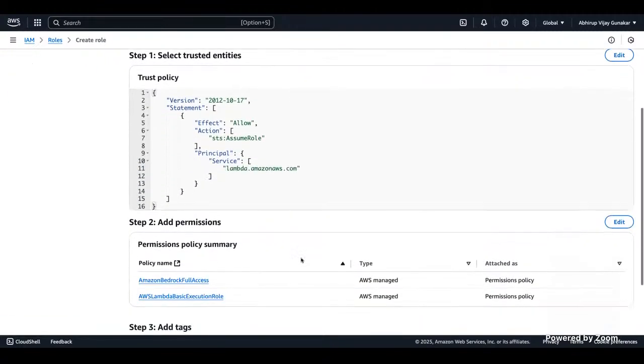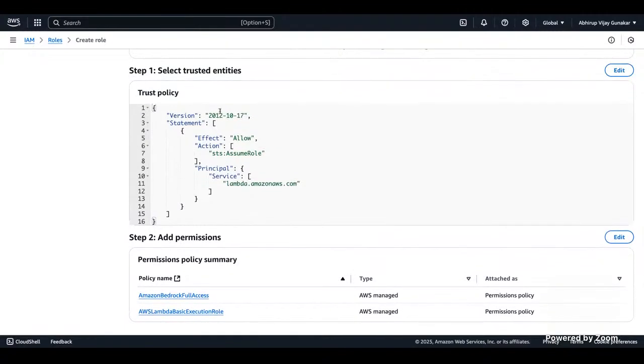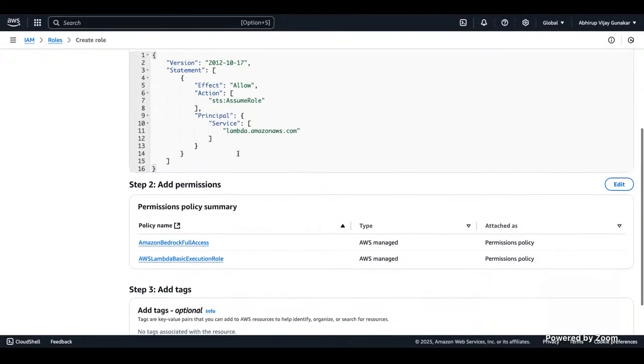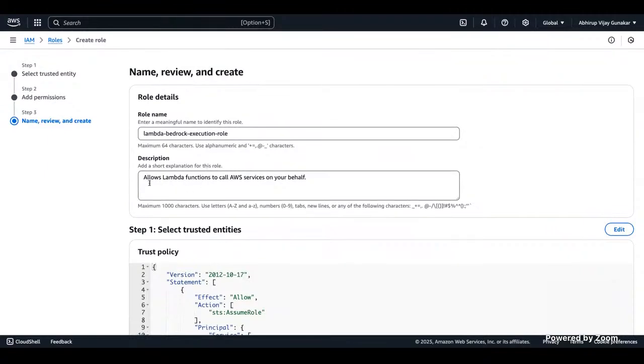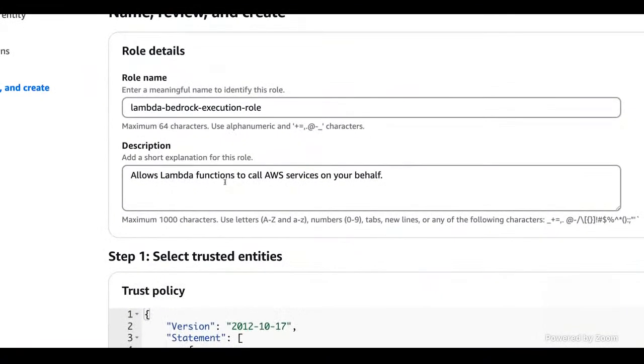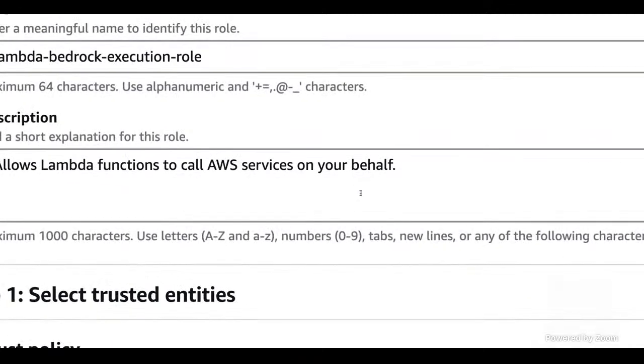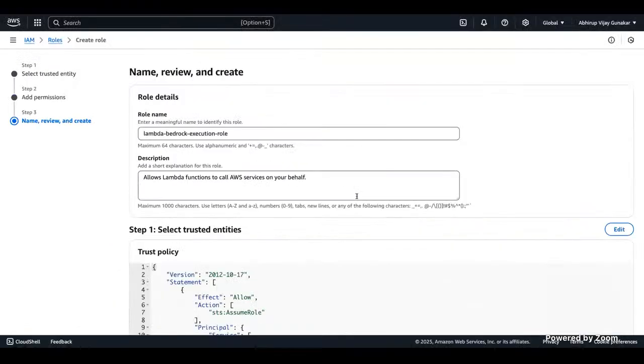So we have the trusted entities. We don't have to edit anything over here, especially for this one, but usually there are certain policies which are not really available. We can edit their JSON, or you can even edit their whole libraries over there and click on save, but we're not gonna do any changes in that because that's fine. And once we have the name, you guys can see over here a quick description: allows Lambda functions to call AWS services on your behalf. As it says over here, that's what we're doing.